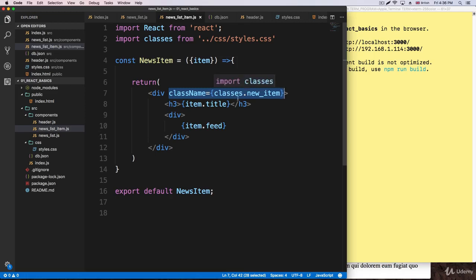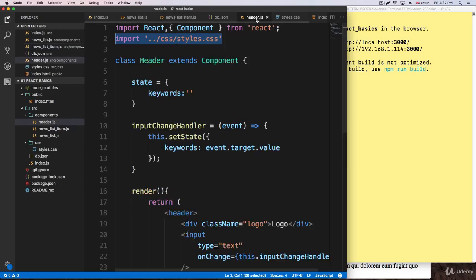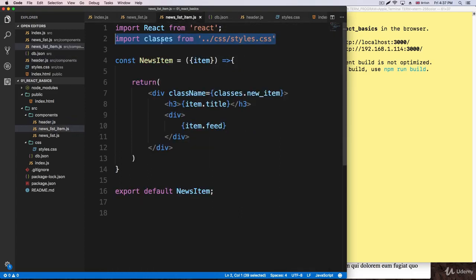Now, here's the downside. We need to do a lot of tweaking. And if we choose to use this method, the modules, we cannot use this one. This one is not going to work. You're going to see in a minute why. So the first step is going to be enabling the CSS modules using this method. We need to change the configuration of how our app is rendered. And I'm talking about what happens inside Create React App and Webpack. So yeah, we need to touch the configuration files.